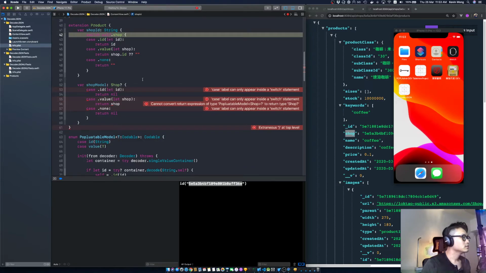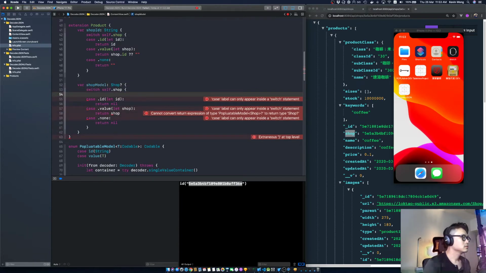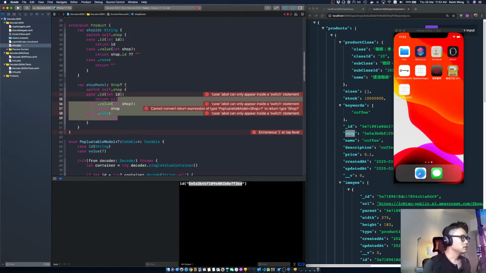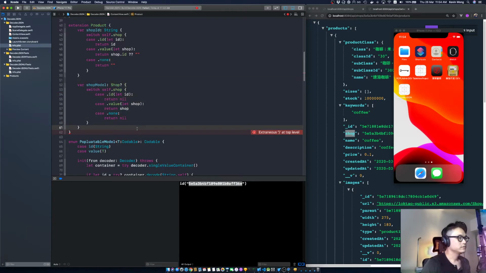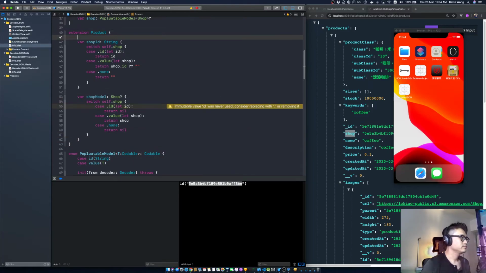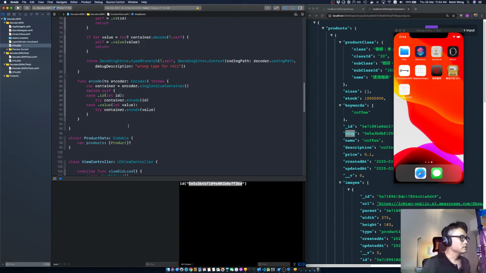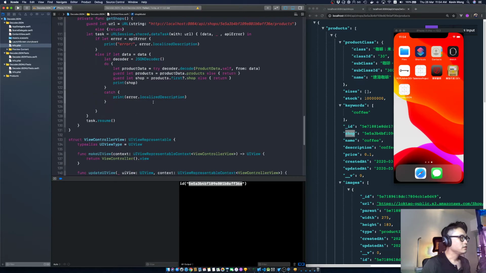Okay. So now you can simply call this shop ID, and you get a shop ID, get a string, and you can get your model.